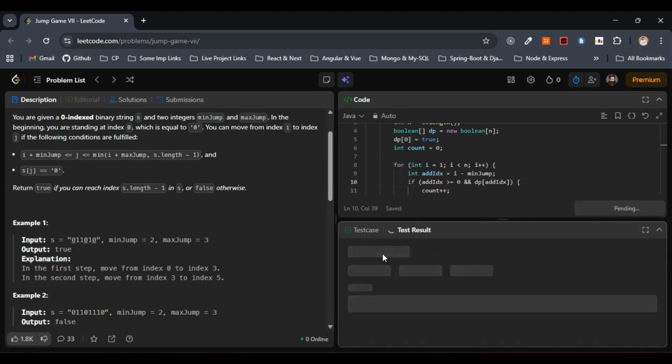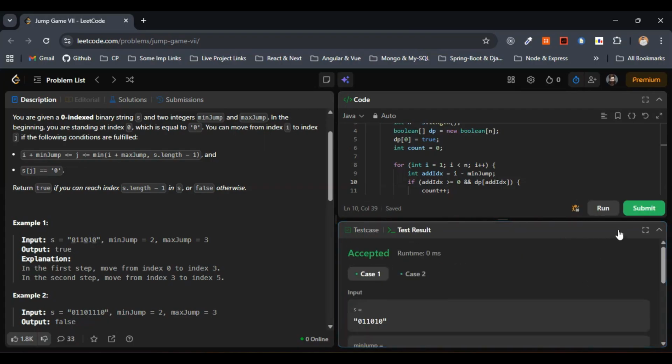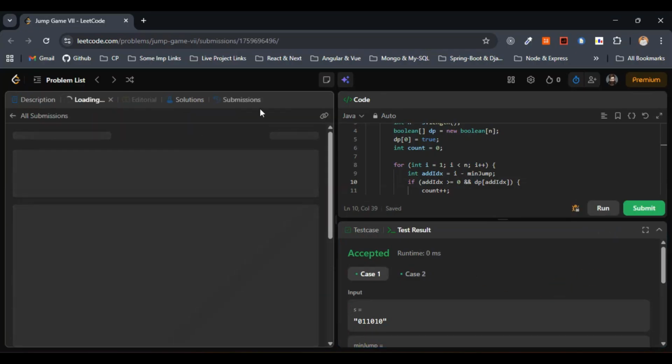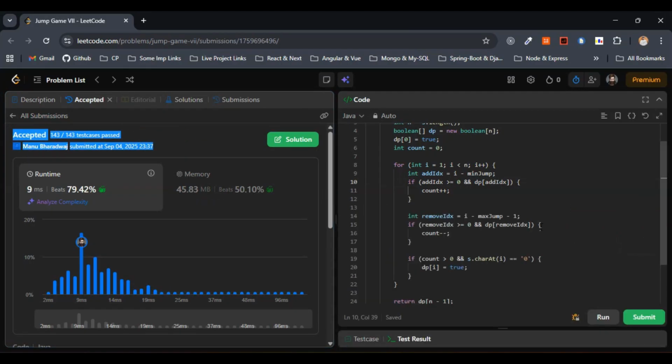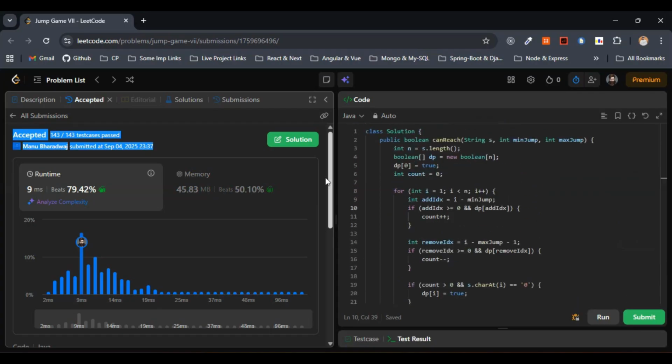So now you can clearly see the sample test cases are getting passed. So I had to hit the submit button, not the run button. Now you can clearly see all the test cases are getting passed, meaning the code works absolutely correct. So whatever code we have written works for all the test cases, right? I hope the solution part is completely clear along with the approach and the complexities.